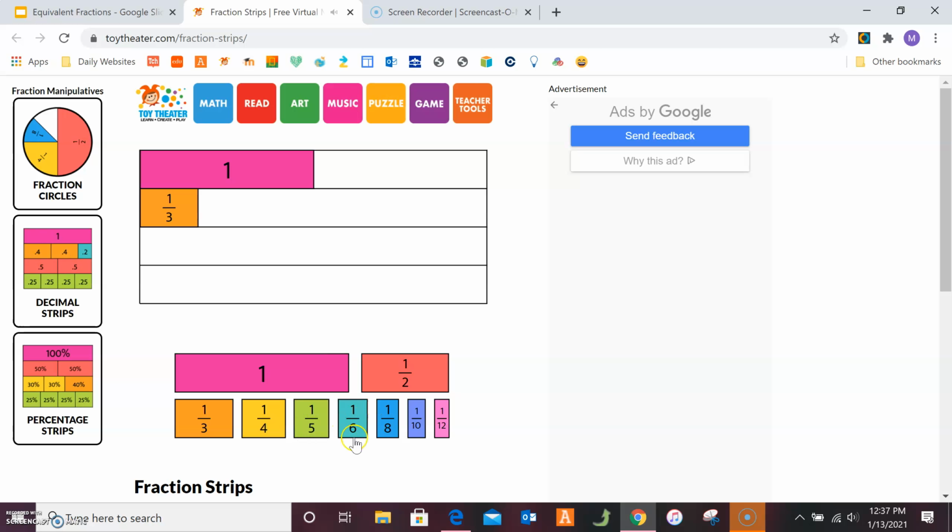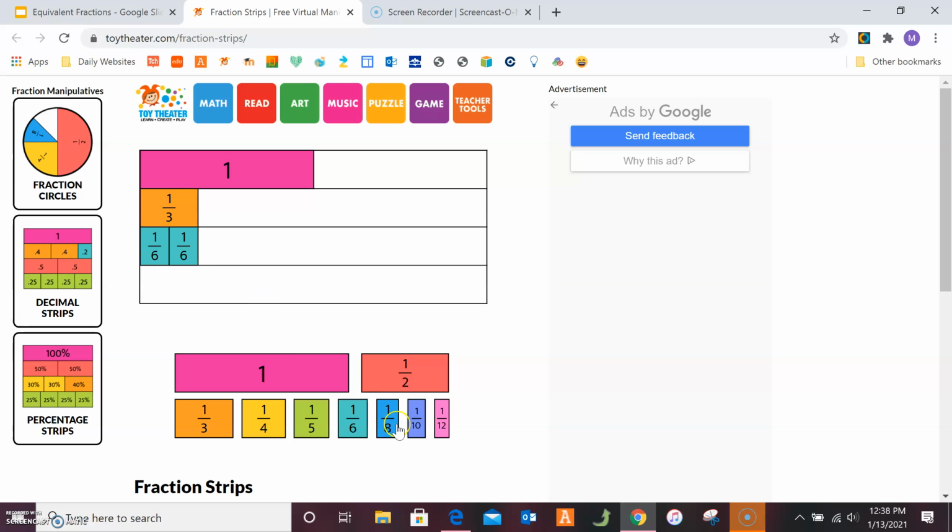All right, what about sixths? I'm hoping sixths worked because we have not found any equivalent fractions yet. We have 1/6. This is looking good. 2/6. Yes, we found an equivalent fraction. So we can say that 1/3 is equivalent or equal to 2/6 because remember, we're looking for the same amount being covered, and it is 1/3 and 2/6.